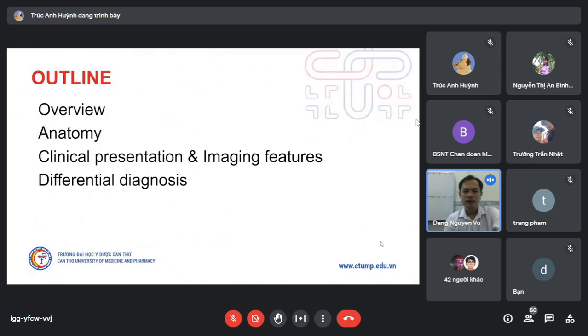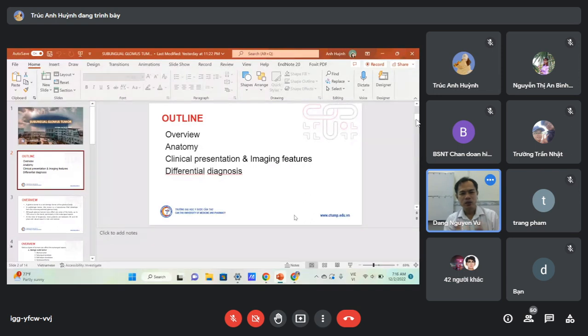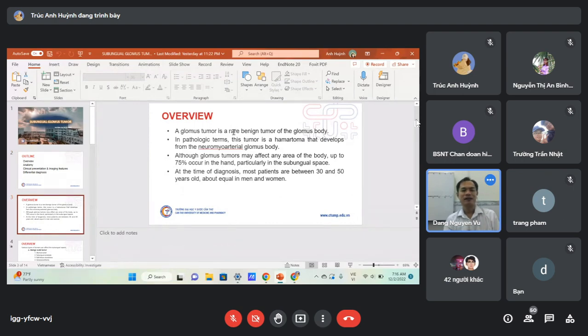So review again. The disease is quite uncommon. Sometimes you see the patient, but very rarely will the patient have ultrasound. I'm very surprised why they send the patient for ultrasound. Usually they do the MRI. So what is the reason why they do ultrasound? Yes, you can pick up the lesion under ultrasound. Whenever you think of the lesion, you think of glomus tumor, and you scan, you pick it up. Otherwise, if you don't think of this type of lesion, then it's quite difficult.